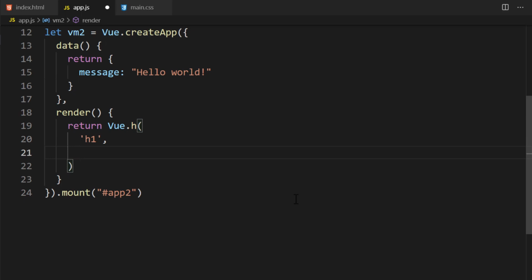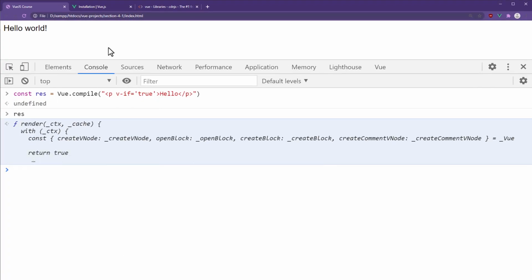The second parameter is the content inside the element. You can set this to a string, but I want to output the message inside the data property, just like the first application. During the render process, we have access to the proxy methods and properties Vue sets up for us. Since that's the case, I can pass in this.message. It's not necessary to use an expression. Alright, let's give things a test. Refresh the page to view the results.